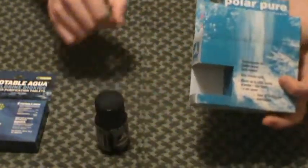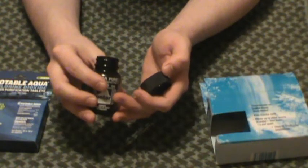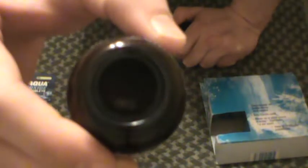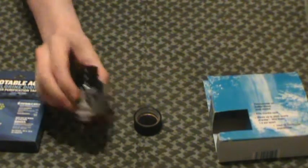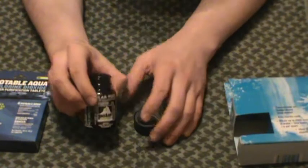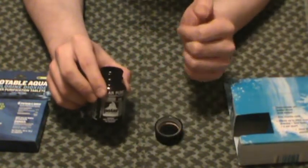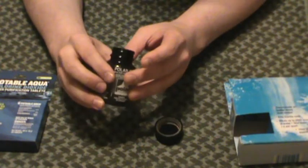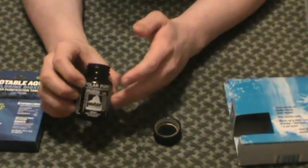It comes in a dark brown bottle — kind of big. There are little iodine crystals, little metal balls is what they look like, down in the bottom. You can see some of those little crystals floating in the bottom — little round pellets, virtually round. That is iodine. The way you use this thing: you keep it filled with water. My unused one here — you keep this thing filled with water, and what's going to happen is those little pellets are going to leach iodine into your water over the course of an hour. You need to keep this ready to go. It does not degrade with age, time, or temperature. So it's ready to go when you need it.